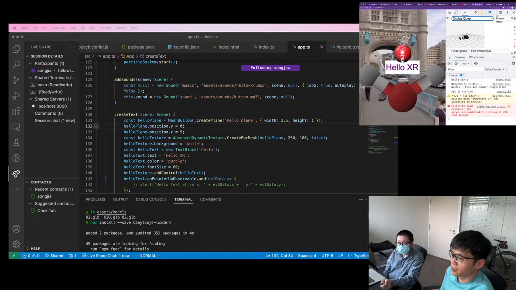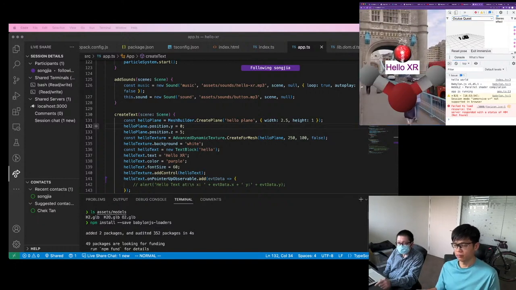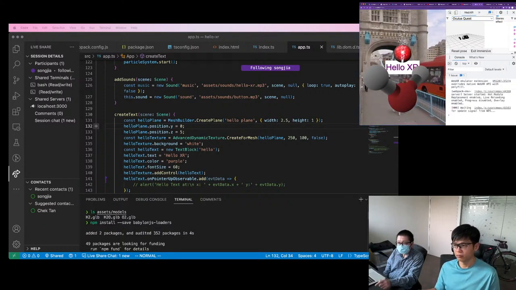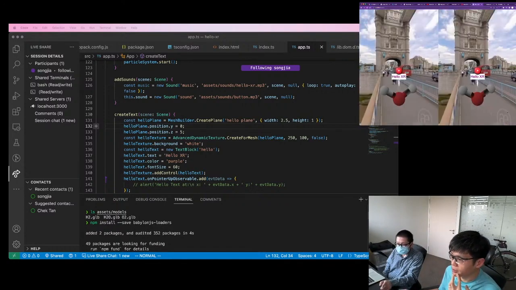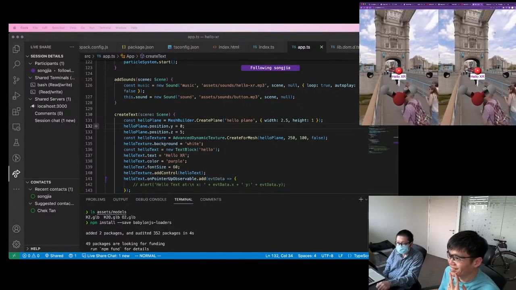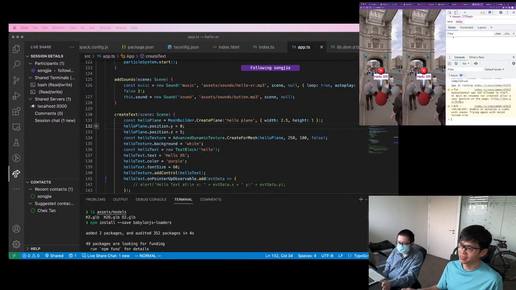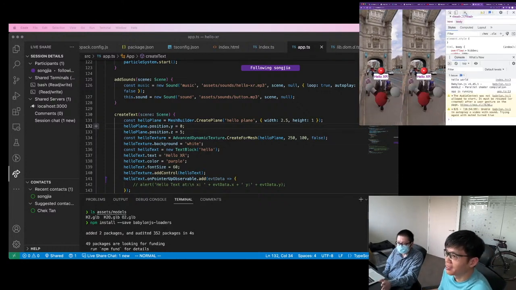Then just reload the page. If you enter the AR mode or VR mode, you need a controller. Yeah, it works with the VR controller.